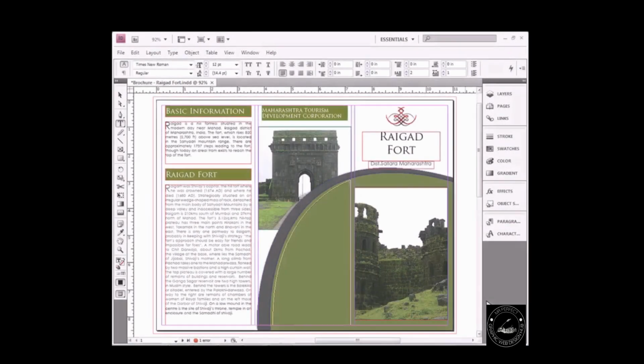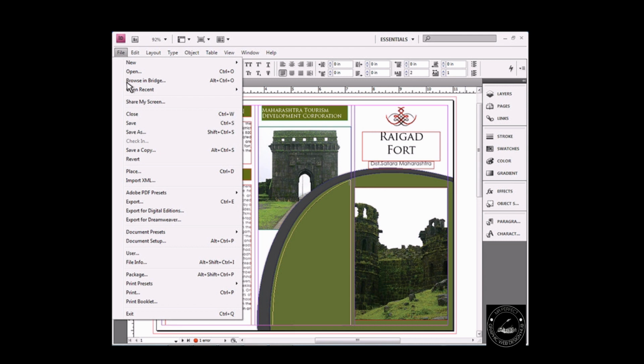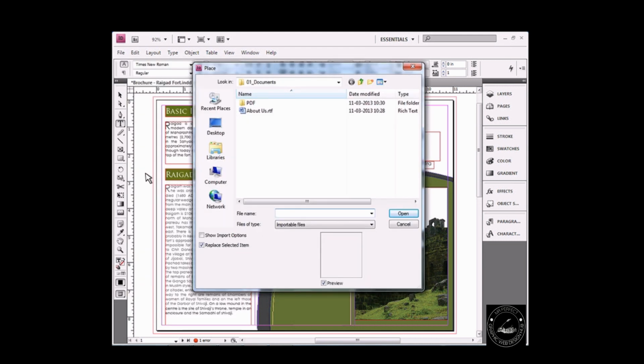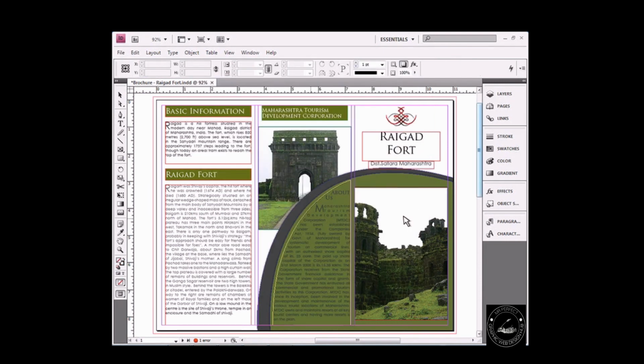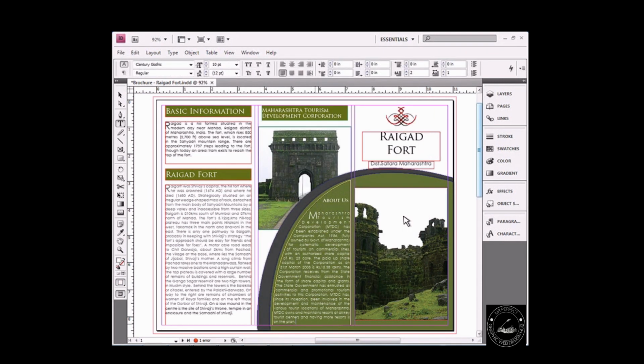Instead of having to type everything in InDesign, you can also place TXT, RTF or Microsoft Word files into your frames or shapes. From the File menu, click Place. In the displayed window, browse to the desired text file and click Open. This automatically inserts text in your text frame or shapes. Make the appropriate changes in the paragraph.